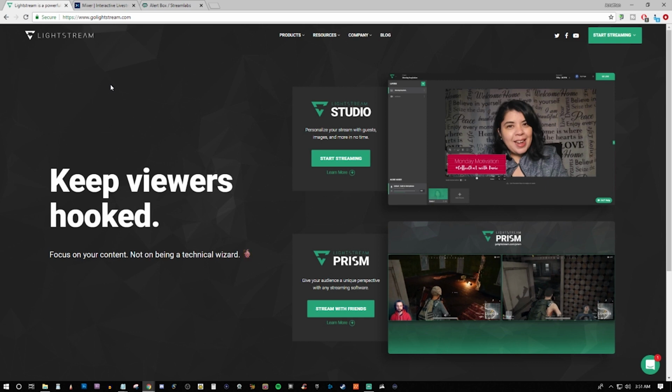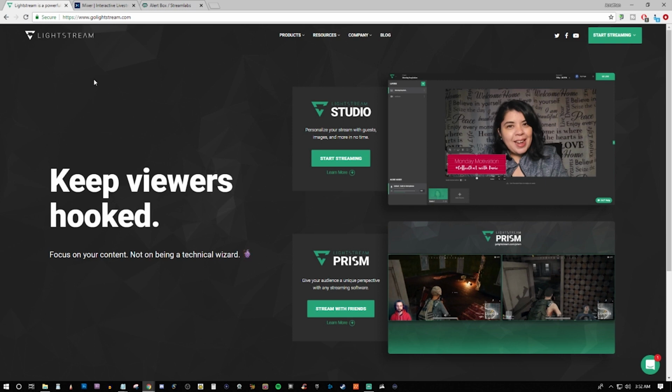Now, it does have some limitations, but you're able to get a high-quality stream out of this service, and it is awesome. Being able to get your overlay on there, being able to have stream alerts, that's huge for people who are just streaming directly off of their Xbox. So I'm going to be showing you how to get all that set up, and even showing you what it looks like throughout this video.